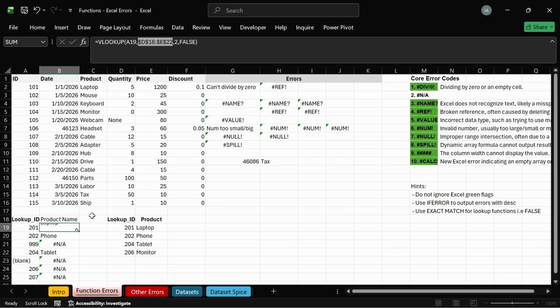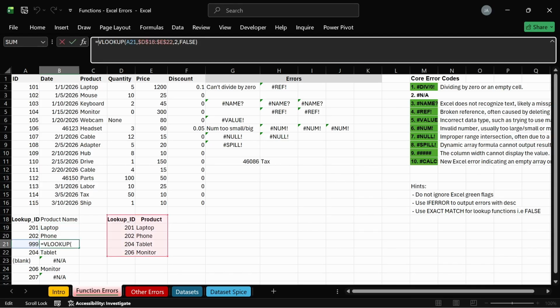Now, what do we want to do? What we want to likely do is wrap this in IFERROR. Now, I told you IFERROR is general purpose, so I'll enter the formula bar at the top.